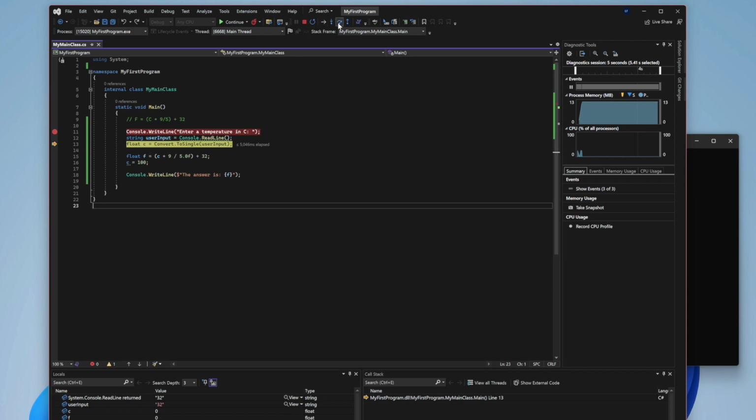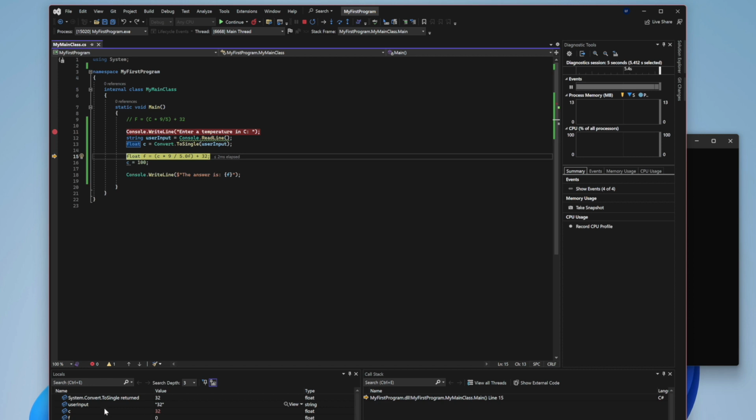Next I'm going to do the conversion, converting the user input variable into a float. And so you can see that now our Celsius variable, our C variable, has a value of 32. I'm going to then execute this line, and our F variable is now 89.6. This is the part where sometimes people get confused. On this line, I'm going to set C equal to 100.